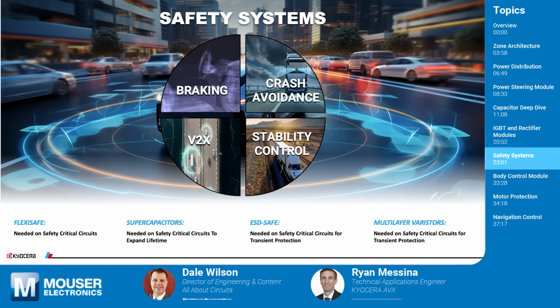Ryan, we've been talking about power distribution and all these great things we need to do to control the power, but in these automotive and vehicle applications, safety is a big thing. If we're talking about ADAS and automated driving, it becomes even more important. Can you speak to that a little bit?